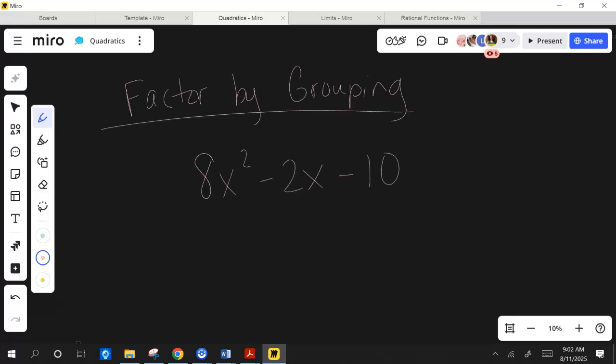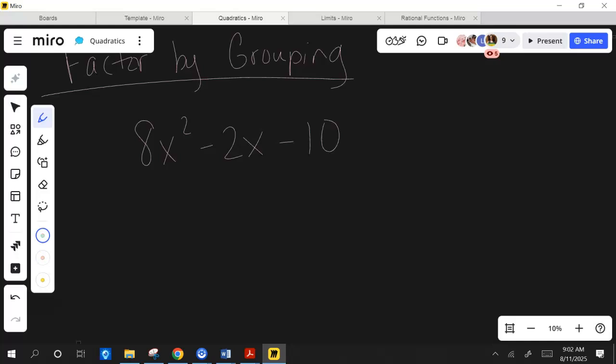So your directions are just to factor the quadratic, okay? So in order to do this, my first step, and this is always going to be your first step in factoring, no matter what, before you start anything, check for a GCF. If you have a GCF, we need to undistribute it out, okay? It's going to make your factoring life a whole lot easier if you do that. So do I have a GCF in this quadratic? Yes, 2. Take it out.